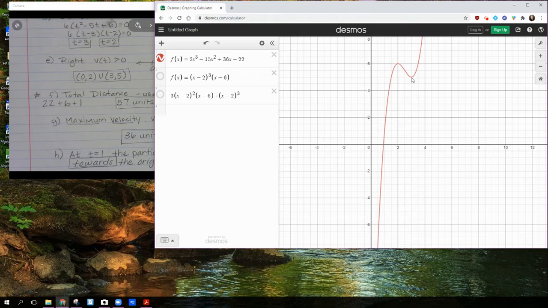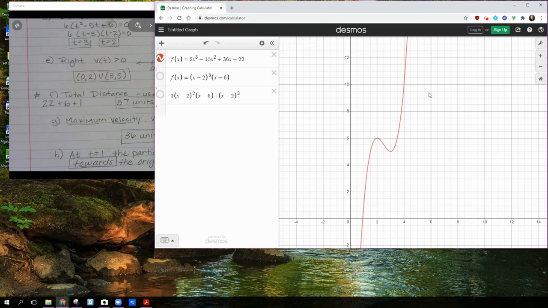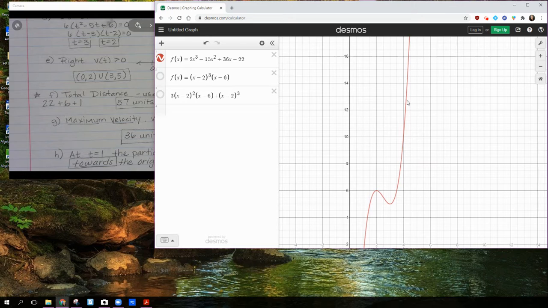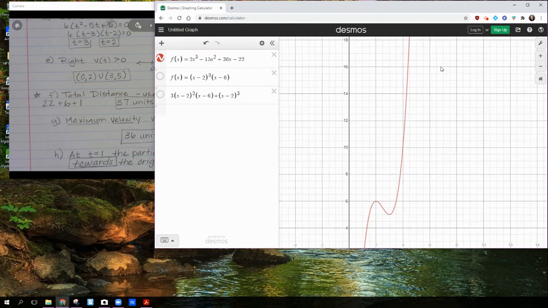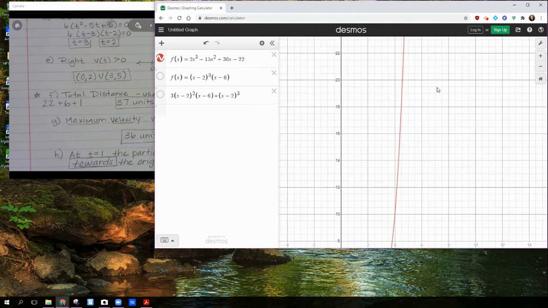Now we're here at 5 and we're going again. So we go all the way up till we get to x equals 5. So I'm going to have to be careful here and watch what my points turn into. I'm not at x equals 5 yet. Almost there, getting there, still going.